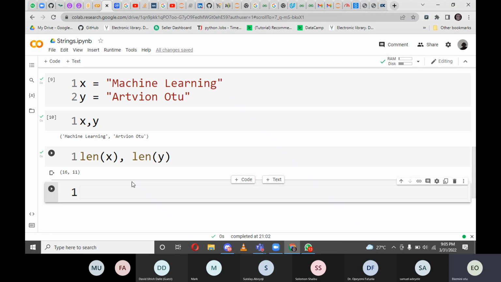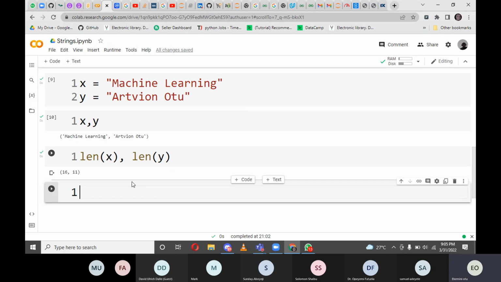The next one, separated with a colon, is the end. Where do you want to end? Just like we did for range and other things. And after the colon again, the next thing that comes is the step that we're going to take, exactly as we have been doing so far.